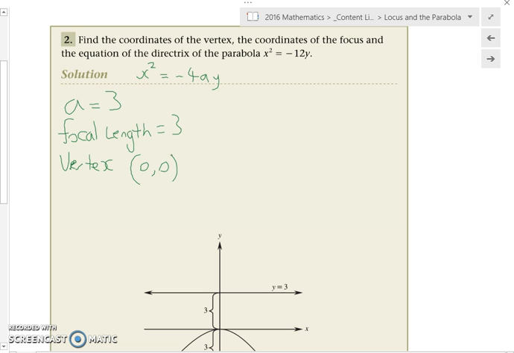We should be able to now work out what the coordinates of the focus are. How do we work out? What's the format for it? It's at (0, negative A), which is (0, negative 3). Cool? That's all part of the definition of the x squared equals minus 4ay. So, we've now got the coordinates of the vertex. Tick. We've got the coordinates of the focus. Tick.